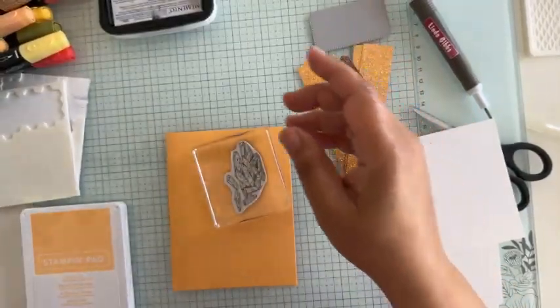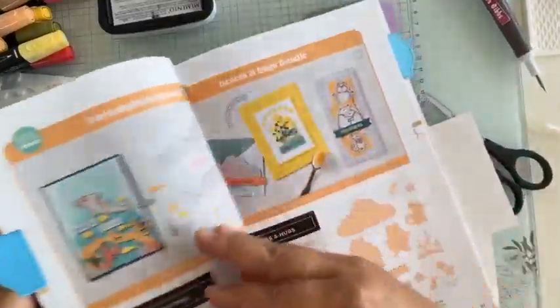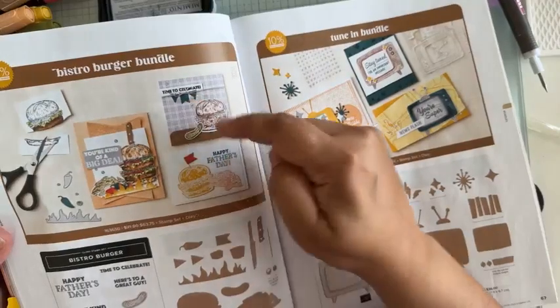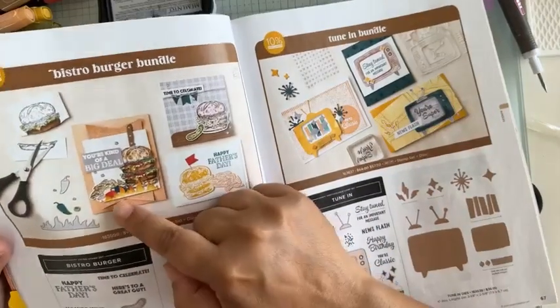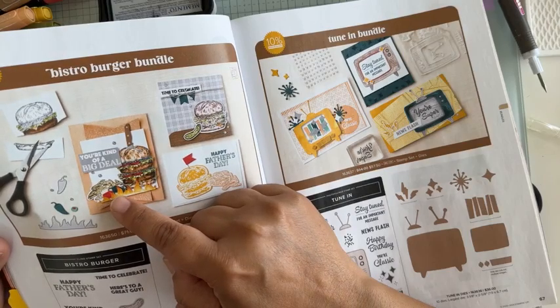I don't know. Sometimes you just have to play. Sometimes they give you the answer in their samples in the catalog. So here's the burger. You can do a banner, a little flag topper. You've got the knife and the bun, some flames, the jalapeno cheese, maybe a cheese slice is one of those.